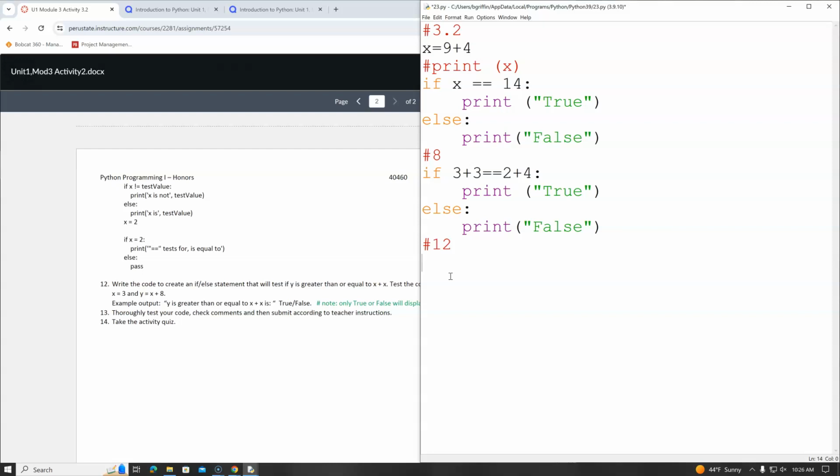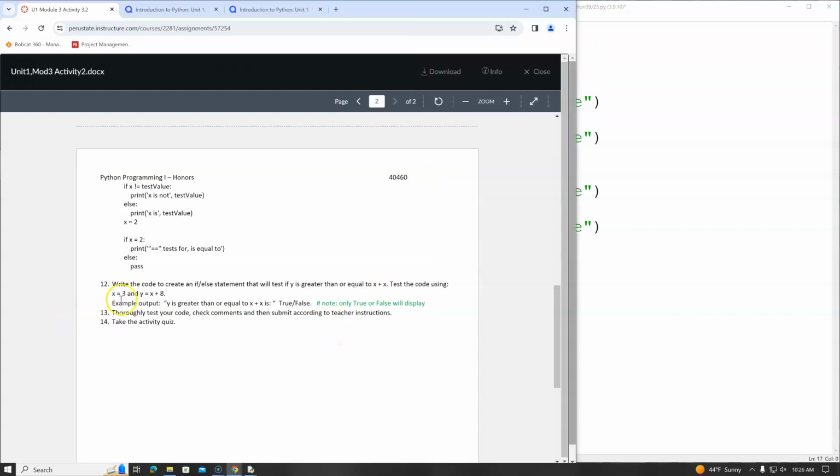The first thing I'm going to do is assign y equals x plus 8, and then x equals 3. All right. So I've done that, and now I want to test the code using x equals 3 and y equals x plus 8.